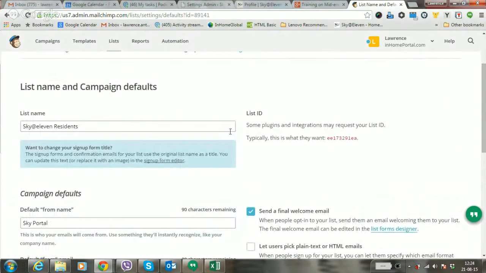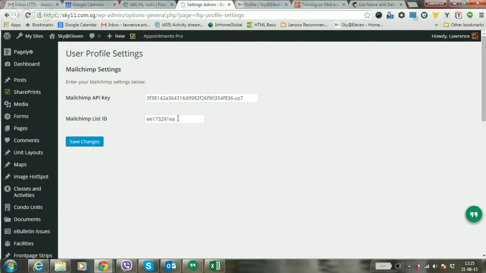If you see here, this is the list ID. Typically, this is what they want. Each list will have its own ID. That's how MailChimp interacts with that. So that should be copied over here. Again, this is the one-time setting.